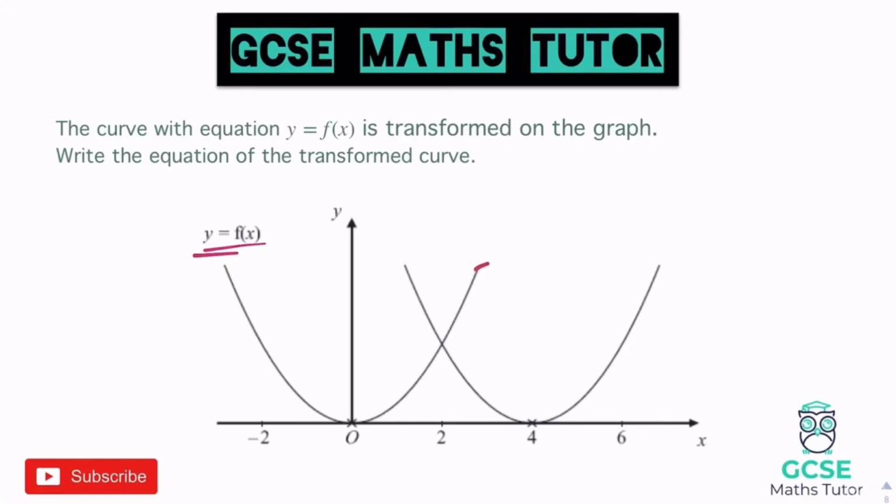Okay, so this point here has moved to this point here, and that has gone over to the right. Having a look at this point here, it's moved to here, and again it's gone over to the right. And the same for the last one. These 2 points here have moved over to the right. Now what we can actually do is use the number down the bottom for this one. We can see down here it goes from 0 to 4. So it has gone right 4, or 4 has been added to the x coordinate there.